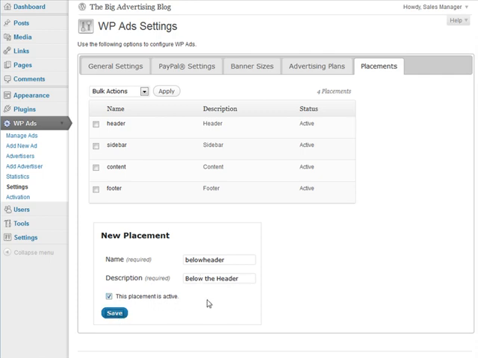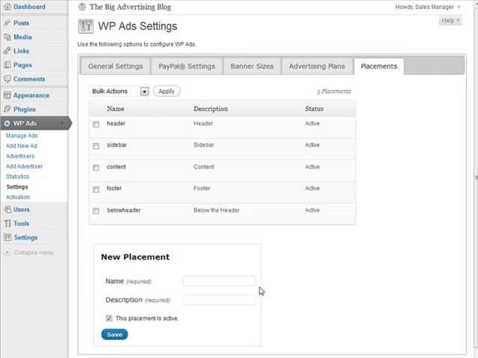That's active. Click save. And here we have it below the header. So set these up the way you want them, and then what we're going to do is integrate them into the blog. I'm going to show you how to do that next.